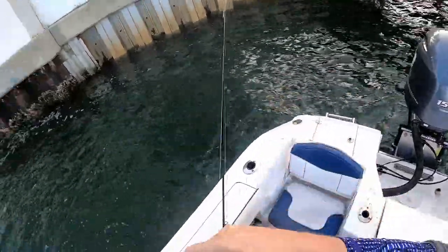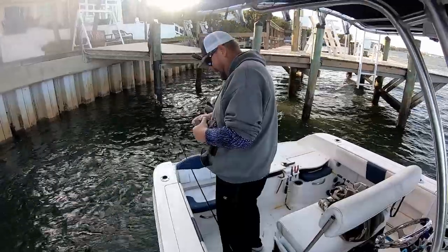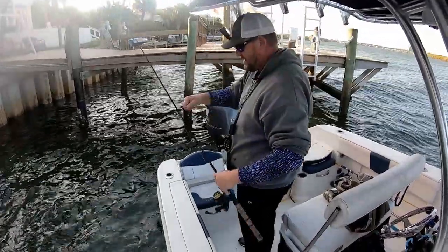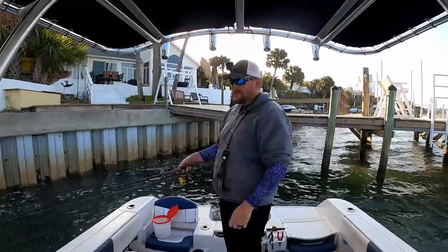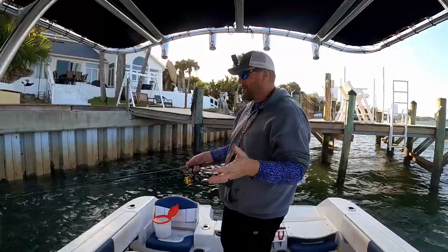Calm down here buddy. Maybe I'll send sand fleas down instead — you gotta be careful, you don't want them chomping down here. He's a little small. Alright, we'll send sand fleas down on the salt donkey jig. Even though it's pretty crappy weather, it's been a pretty productive morning — caught a couple sheepshead, got some jacks, exactly what I was looking for.